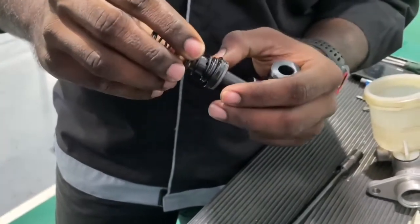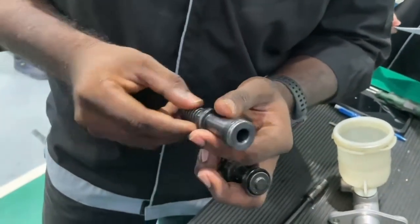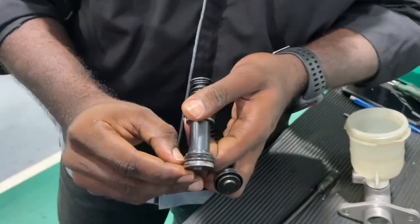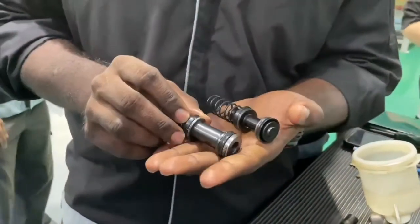For our group inspection, we can say the condition of both pistons is bad and rusty and not suitable to be used. For the recommendation, it should be changed to a new piston, because if it is not changed, it will cause the master cylinder to jam and can cause a hazard to the driver.